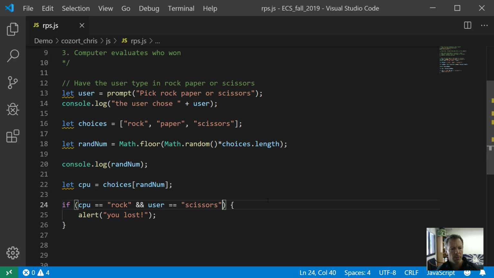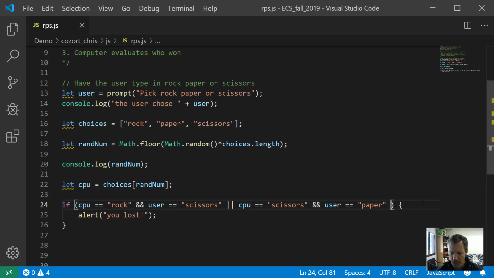And we can do all of the loss scenarios here if we just use a really long line of code. Which isn't the best form, but it illustrates the logical operators, right? So if I were to insert all these scenarios here, so if I copy and paste this, if CPU chooses scissors and the user chose paper, you've lost as well. So if any one of these things evaluates to true using the OR logic, right? Then it's going to come up with loss.